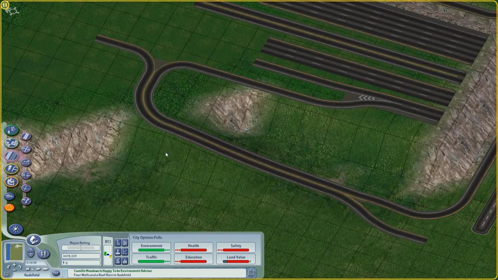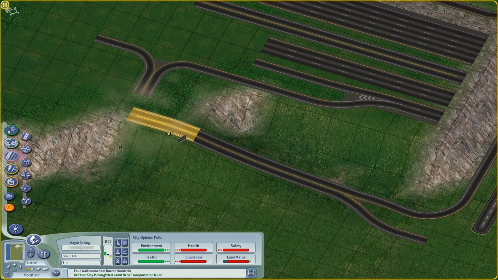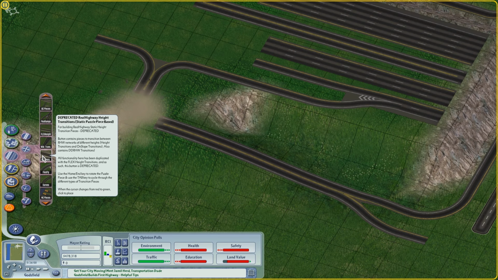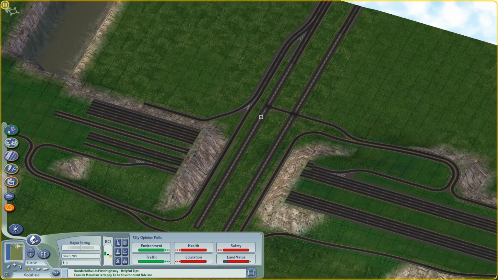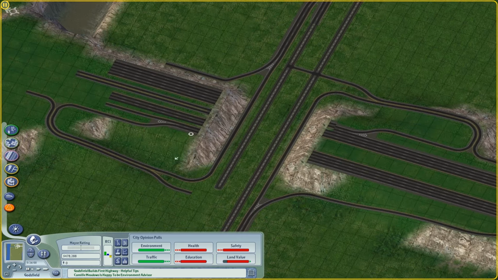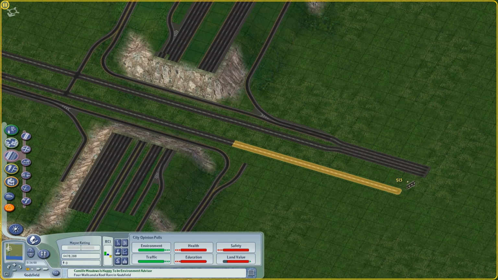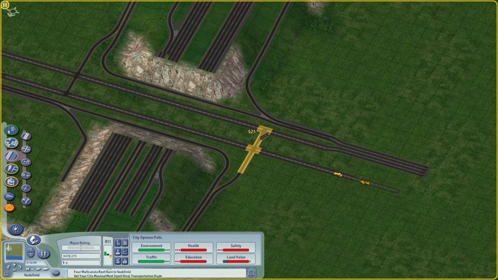Well, I'm going to try and smooth this out a tiny bit more, see if I can do that easily. There, that's better. Alright, and like on the other side, I'll do this part of the interchange, linking the ramps to this intersection. It's gonna look like this, I guess.